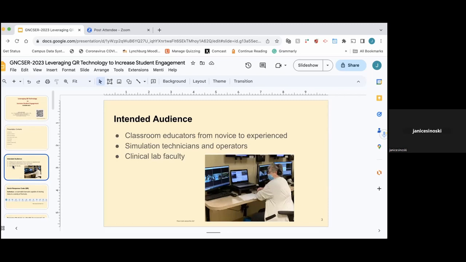Simulation-based learning has become popular in healthcare education because it enhances students' clinical judgment skills and decision-making abilities. However, ensuring high levels of student engagement during simulation sessions is crucial for their success, yet a lot of us struggle with making those scenarios realistic. In a simulation context, moulage is anything that adds realism to a scenario.